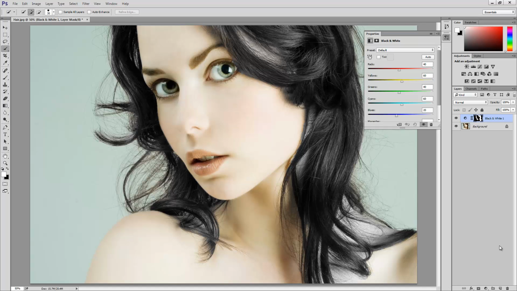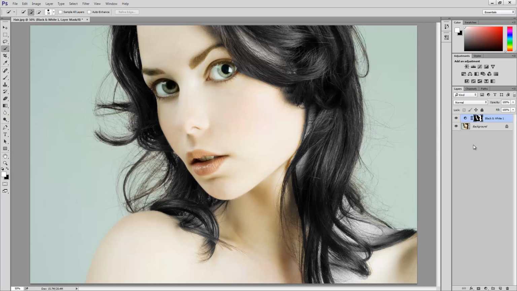Now that the hair has been made black and white, I can more easily see what areas of the hair have been selected. And I'm seeing just a few areas of the selection that I'd like to be adjusted. So I'll go to the Layers panel and click the Layer Mask to isolate my selection. Then I'll select my brush tool in my Tools panel, and I'll just use my brush tool to sort of refine my selection.